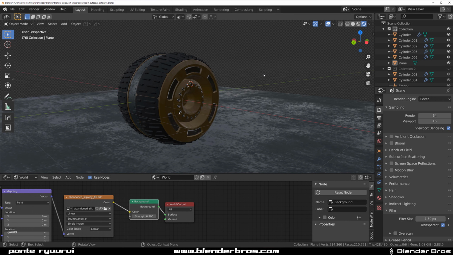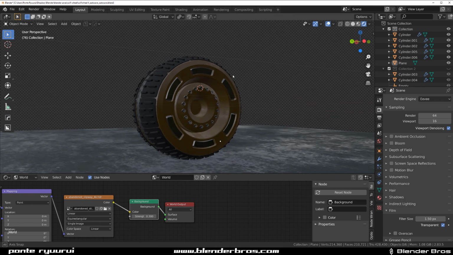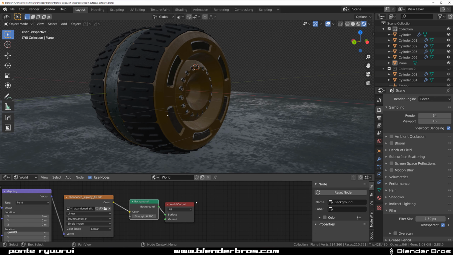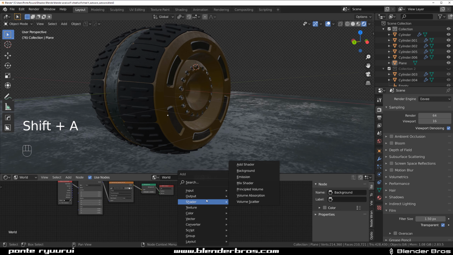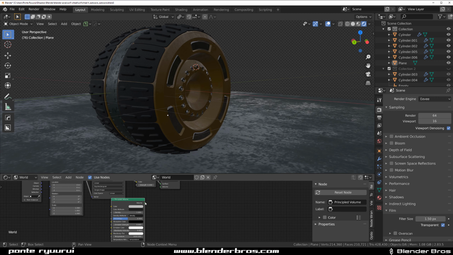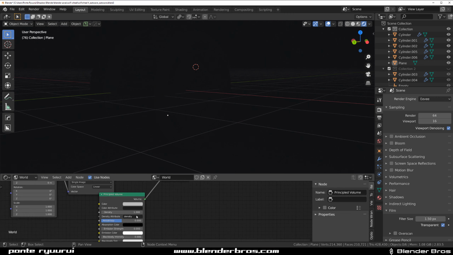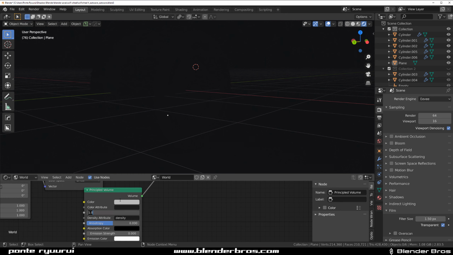Move it somewhere here. Let's drop some principal shader, some principal volume, and density at 0.1.